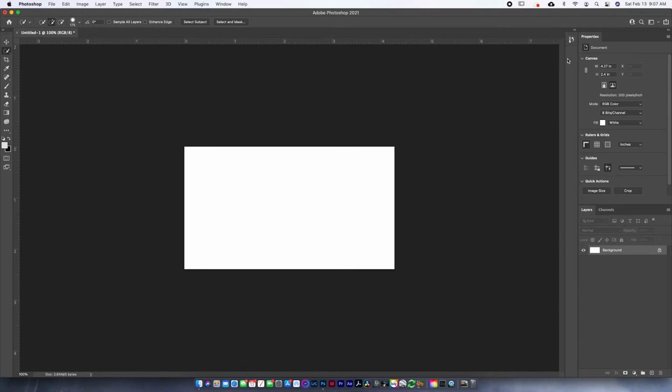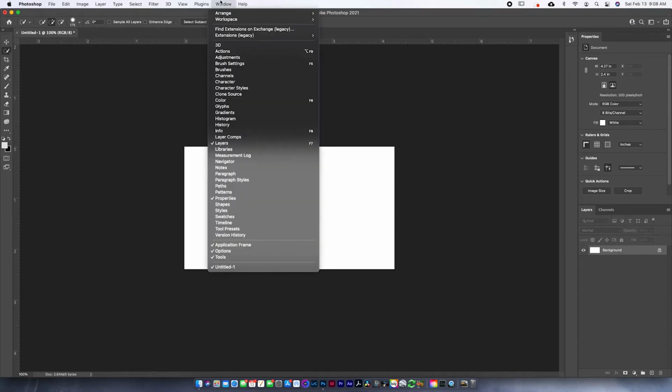So the other things that I like to put in this bar here is I like to go up to Window and down to Extensions. And a lot of you guys might have little panels that you have. You can see I have Raya Pro installed. I have the TK7. If you don't have these panels yet, don't worry about this part. But some of you may have these, and so you're going to want to put these on.